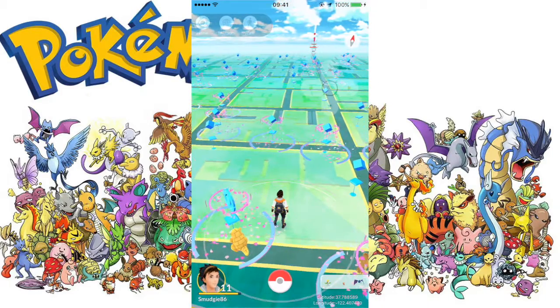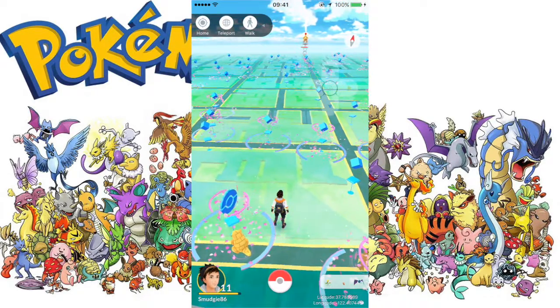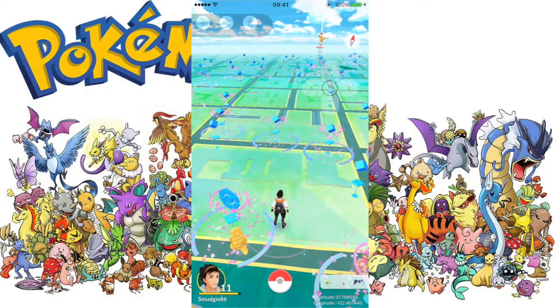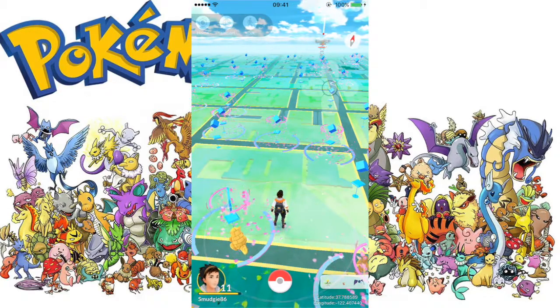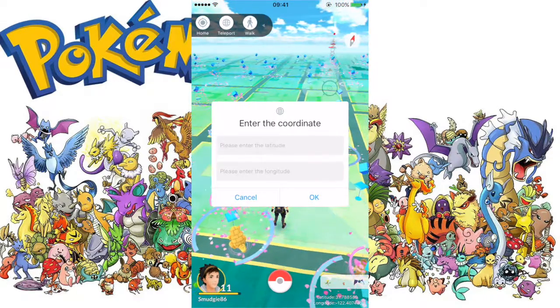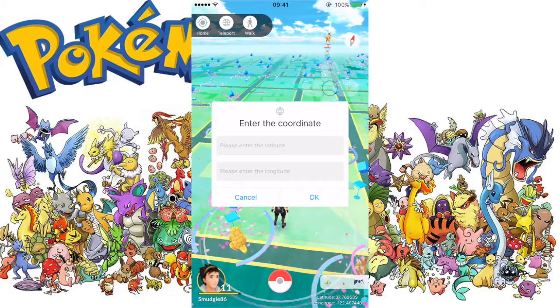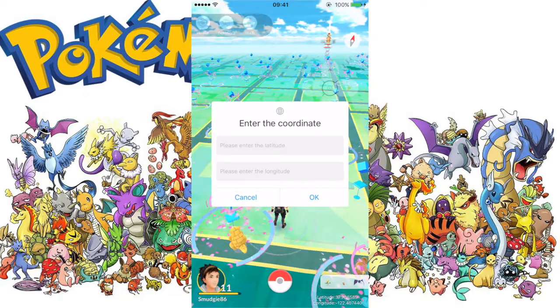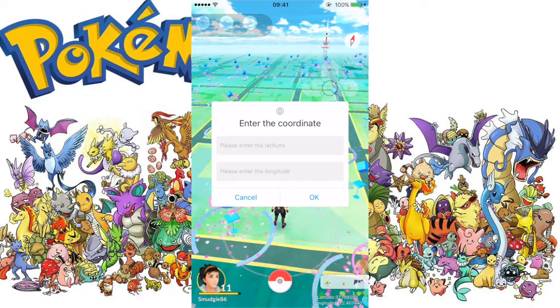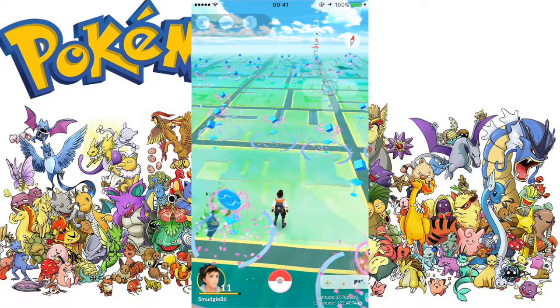Up in the top left, you'll see it says home, teleport, or walk. Basically, home is whatever its home is, you know, the home coordinates. I found it San Francisco, which seems to be where you go first. Teleport, again, you can put in the coordinates, latitude and longitude. Just make sure you put in the negative from wherever it needs to be, because I ended up in Kazakhstan the first time I did it.